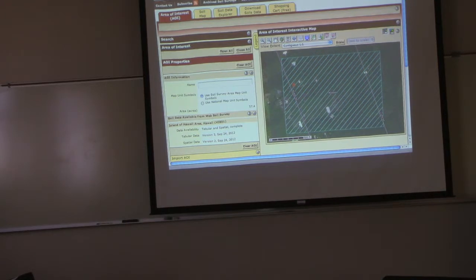Let's do this. Put in Hilo, Hawaii. Just HI is fine. Then it started to zoom in. Yeah, zoom in to full extent.